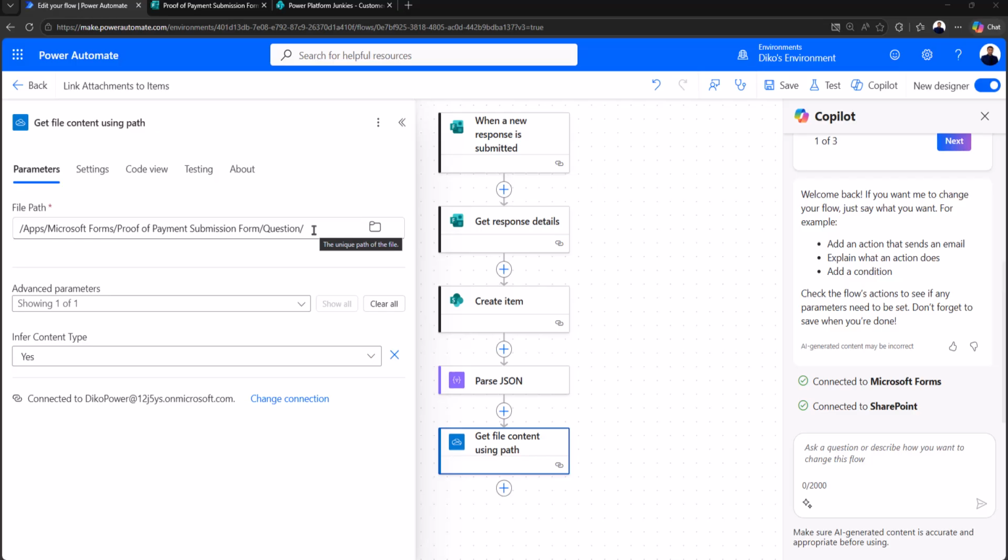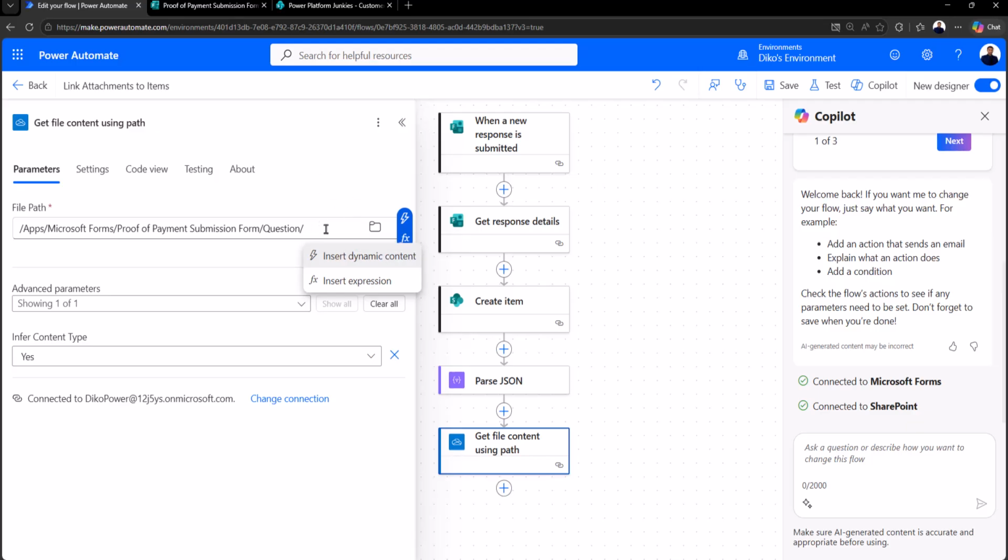We want the actual attachment, and we can get that actual attachment because we've done a parse JSON, and that parse JSON is going to put it in an array of objects as you are submitting these responses, and it has an attachment to it. You'll have an array of attachments that's sitting inside of this folder, which is a question folder.